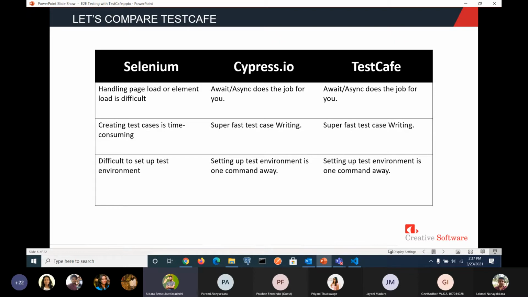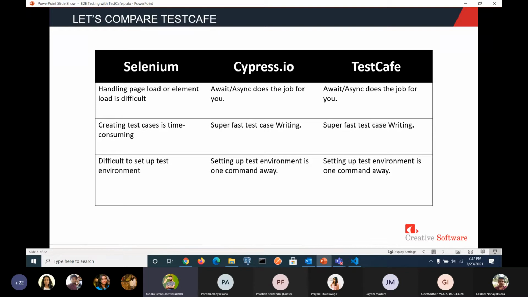Selenium had major drawbacks, though it is still the industry giant. One thing is page loading times and element loading times. We have to handle them using waits and different methods, sometimes thread sleeps. So we have to do a lot of things to optimize a test script while developing using Selenium. We don't have to worry about those things when using Node.js based tools like Cypress.io and TestCafe.